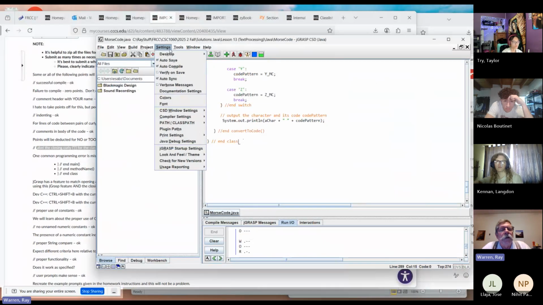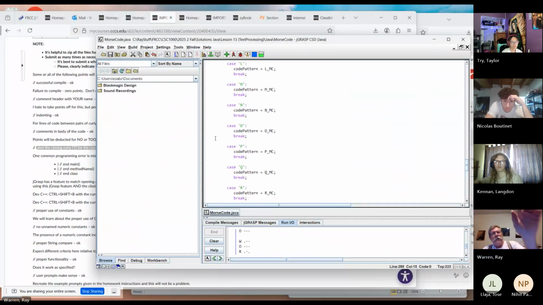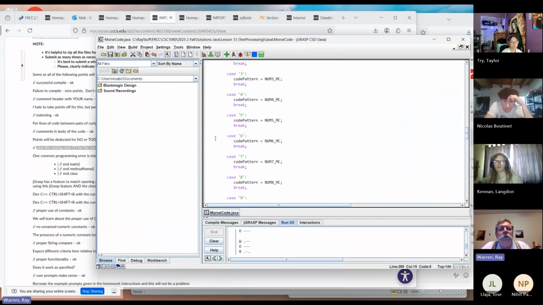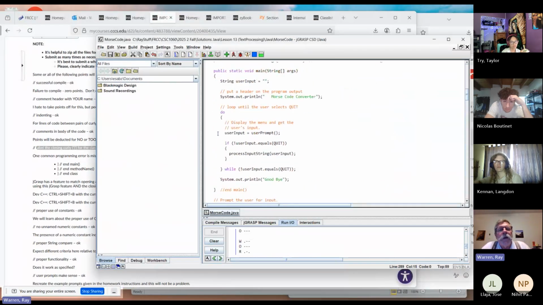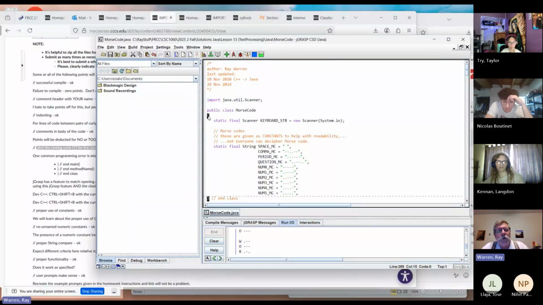I don't see it readily here, but if I saw the line numbers, it's easier to work with. Anyway, that opening curly was all the way back to there. So you see now, end class. So the class is Morse code, okay?